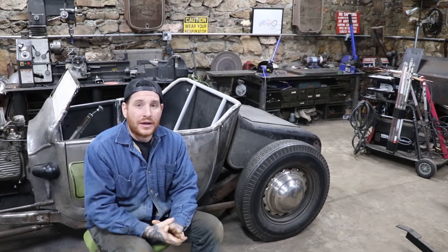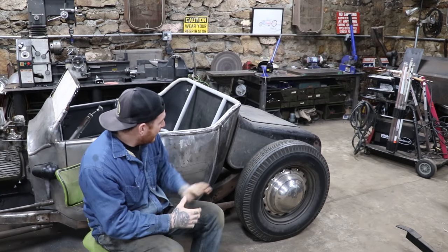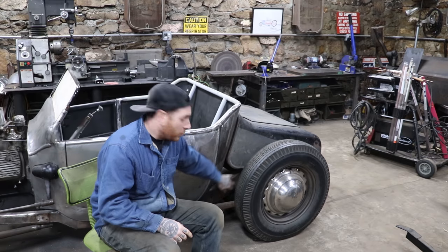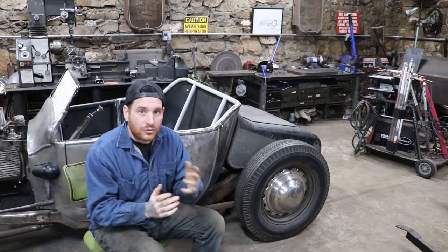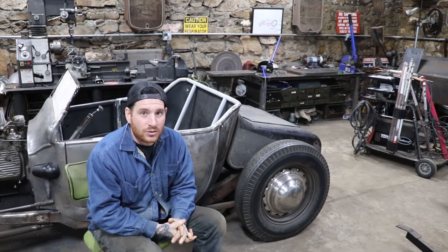So what I think, after a lot of back and forth, is that I'm going to make some panels to fill in here and actually weld it into the turtle deck. So we're going to reshape this front corner of the turtle deck so that it actually matches the body and kind of fills in this area right here, so it'll look kind of complete. We don't have a random panel kind of sitting in behind it that looks a little awkward.